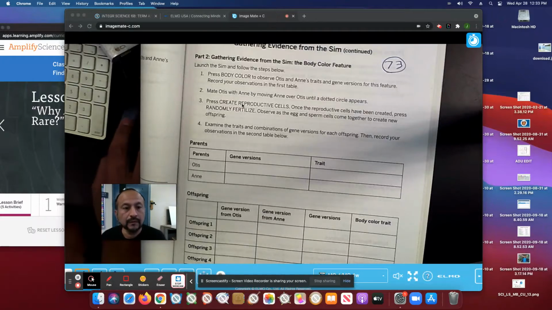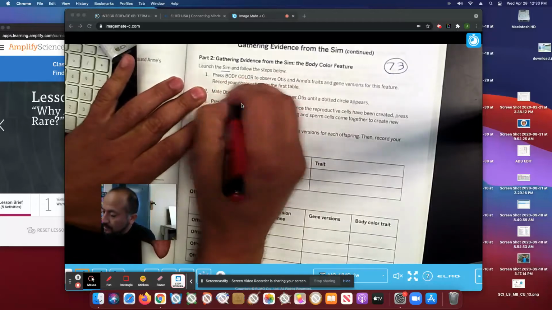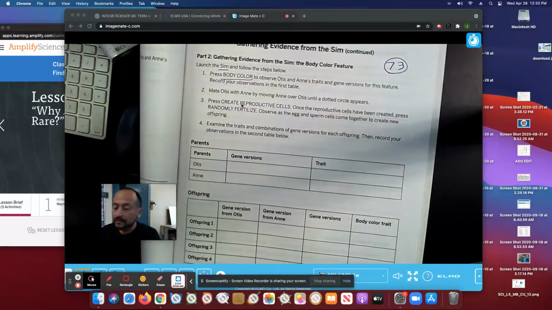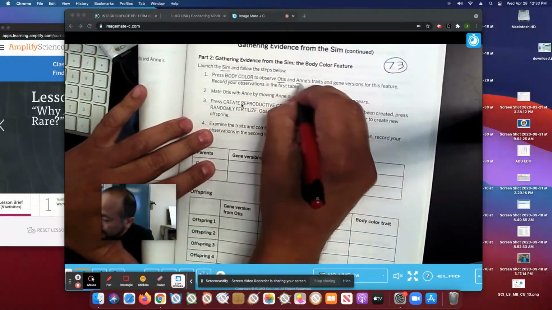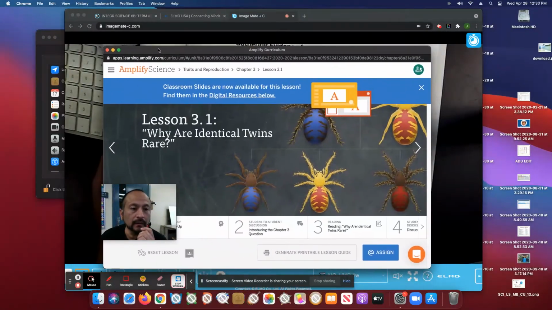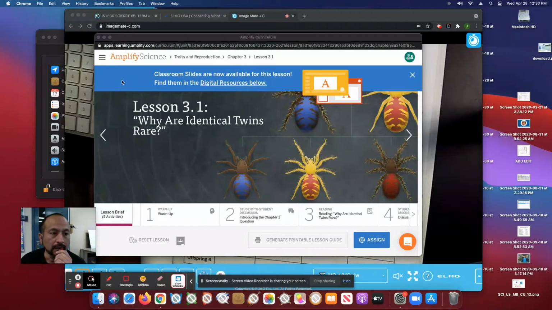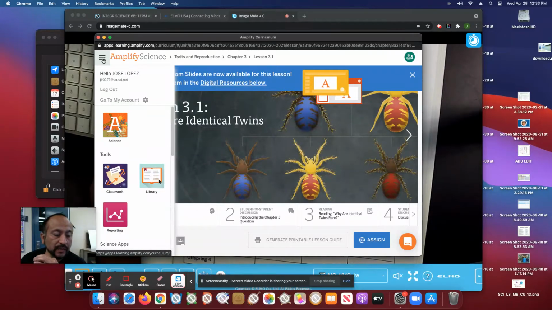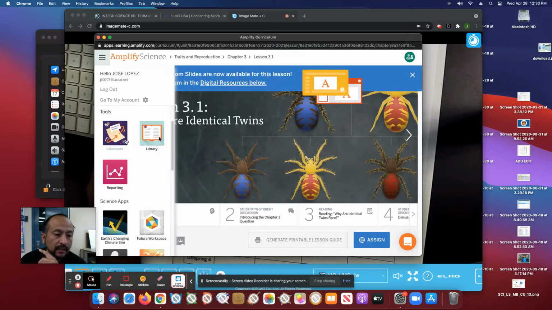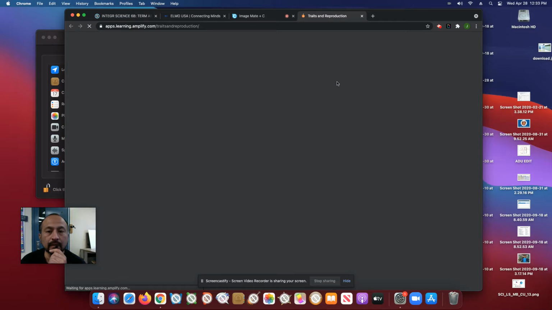First, we're going to launch the sim and press body color to observe Otis and Anne's traits. This is our simulation. We click on the hamburger, or the global navigation bar with the 3 lines on the top left, and look for our traits and reproduction simulation.